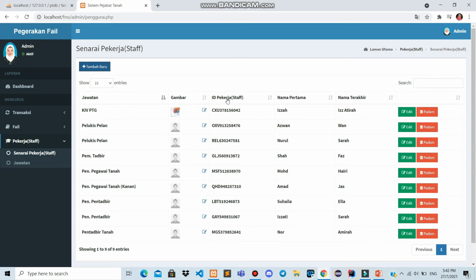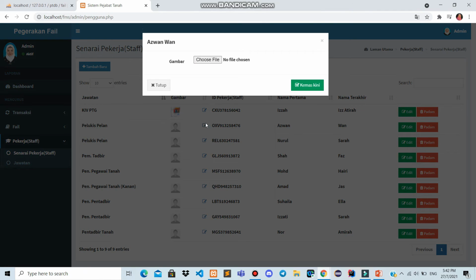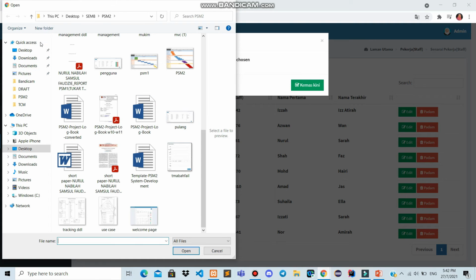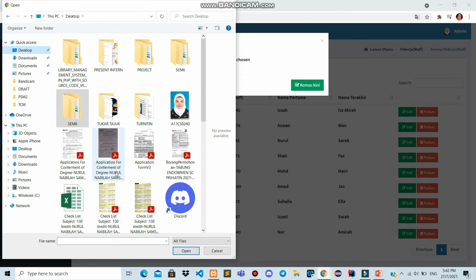For example, in this column, each employee must upload a profile picture to be known if something happens, for example a file missing or damaged. The file format must be JPG or PNG only. So, for example, we took this one.